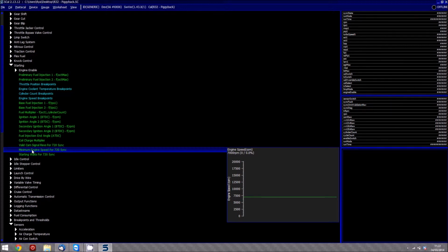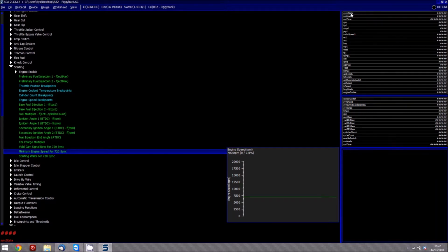The next key thing to remember is under starting that your minimum engine speed for 720 sync is set lower now. Obviously, on this calibration, it's set to 7,000 just to make sure that it actually gained 360 sync and at no chance it was going to try and go into 720. Any wrong calibration on there, obviously, it's not a nice thing to the engine. So what we want to do is just keep it at a safe cranking speed to check if we're in the right phase or not, and if the engine starts and goes into 720 sync up here in the actual sync state on the right.